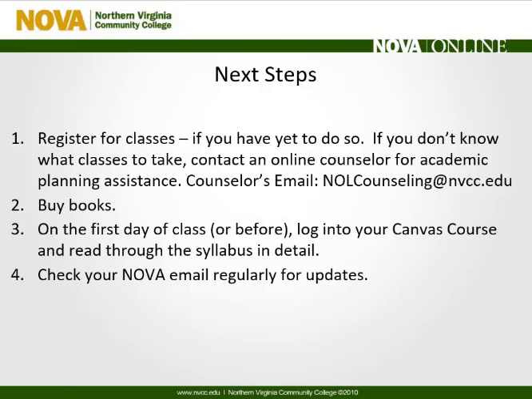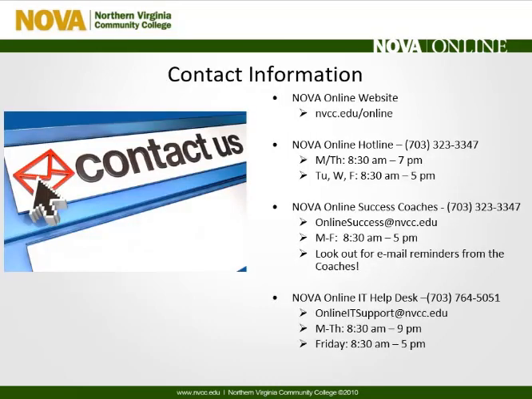Number 4, check your NOVA email regularly for updates. If you have any general NOVA online questions or general NOVA questions, we are here to help you. If you have course-specific questions, those would more than likely best be addressed by your professor. They are here to support you as well. You can always find the contact information for your instructor within Canvas in your course shell or on your Quick Start syllabus that was emailed to your VCCS student email account.